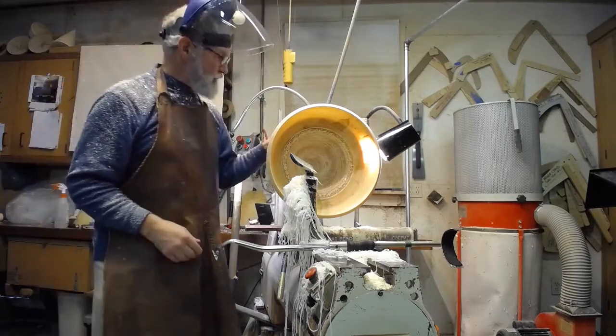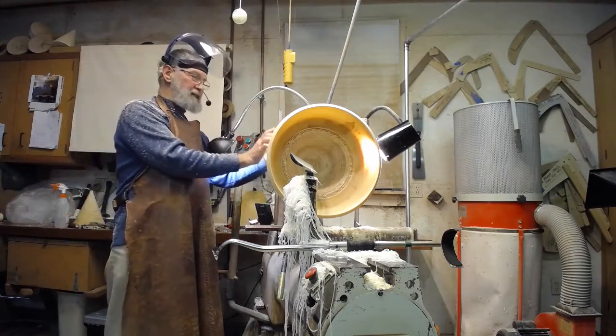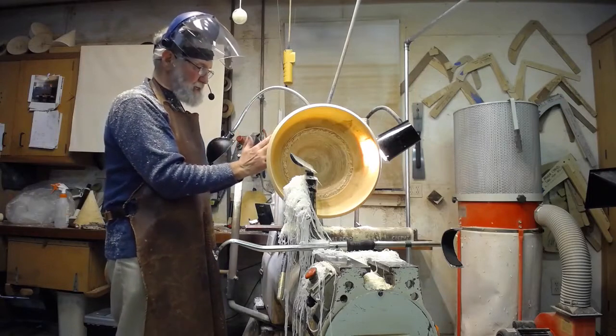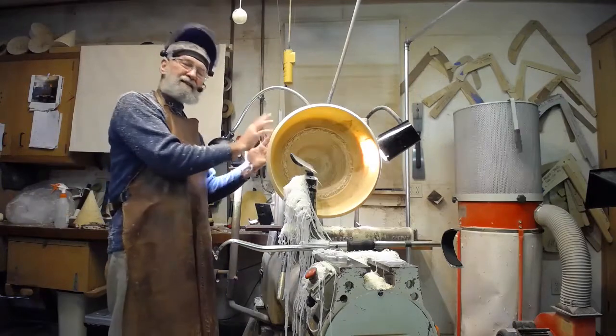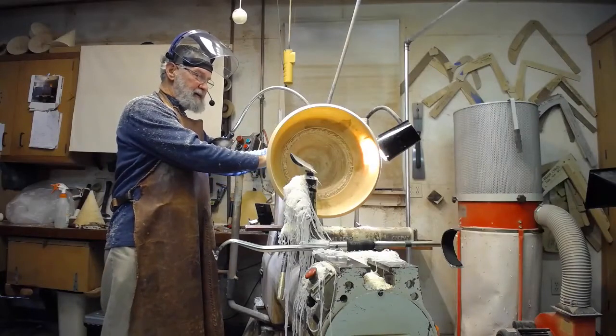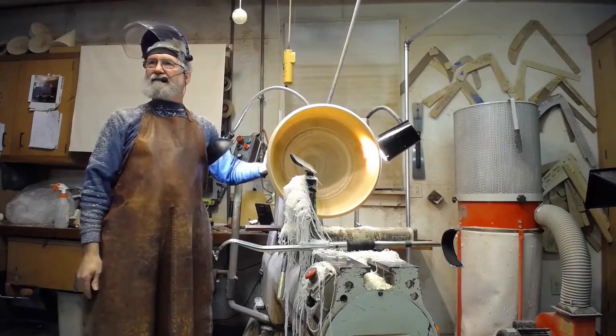So what I would normally do at this point is go back to the outside, continue this another maybe 3 inches on the outside, come back and do another 3 inches, maybe 4 inches on the inside. And then eventually, it'd be good if I had an example of that here, but I don't.